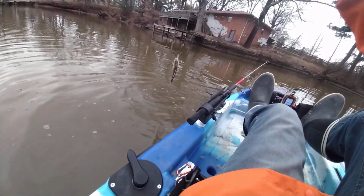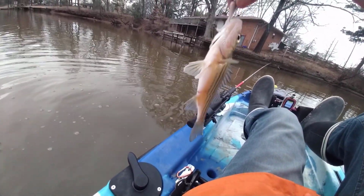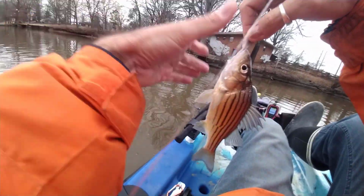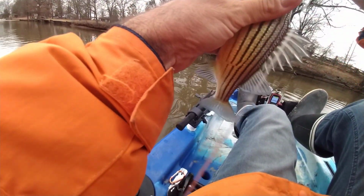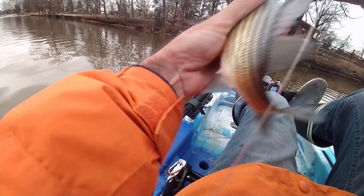As I suspected, this is what they are. I caught a big one earlier. One of the largest I've gotten out of here. But, yep, just what I thought. And they're just lure, they're jig destroyers. They will destroy your soft plastics.